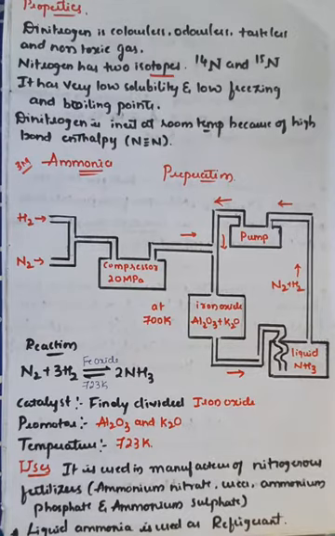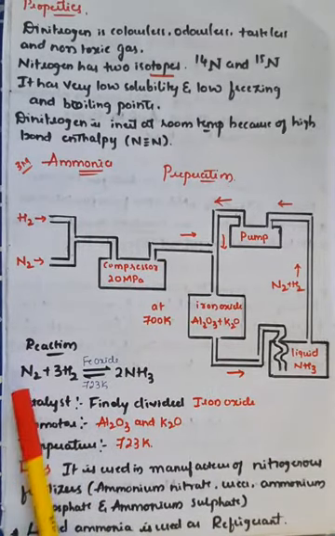And liquid ammonia is used as a refrigerant, right? So that is the most common use. As a refrigerant, as a cooling agent, ammonia can be used, right? So it is a very simple 3 marks question, most of the time repeated, that is the preparation of ammonia by Haber's process. So ammonia can be prepared by Haber's process, very simple.